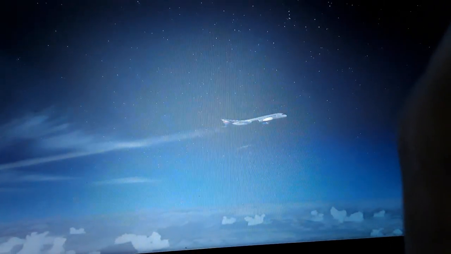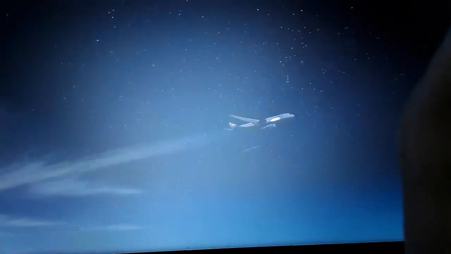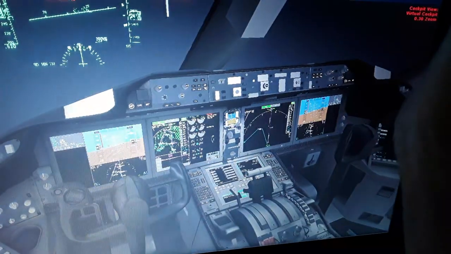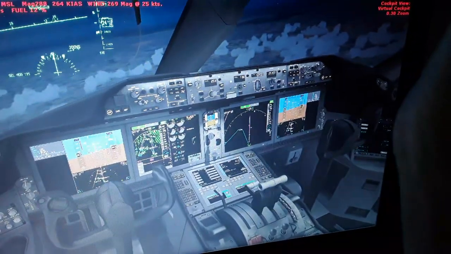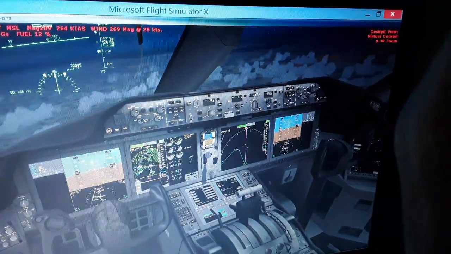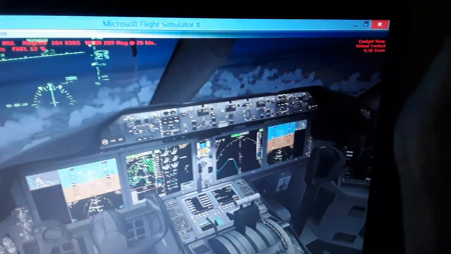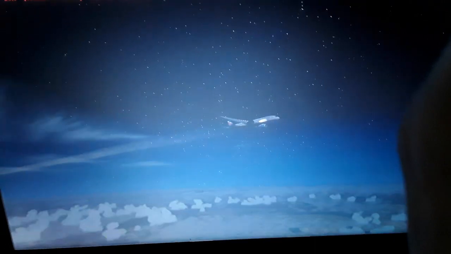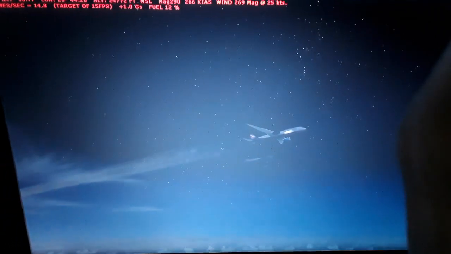So here's a beautiful galactic view. Flaps up, as you can see. It's flying manually with the autopilot connected. So we have the beautiful view over here, as you can see. A beautiful star sign.